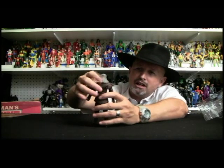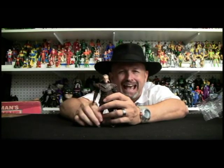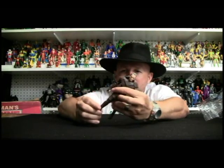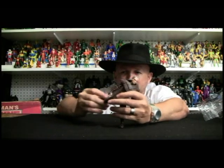His hair, not very flowing, but nice. To me, the sculpt is kind of cool, but I actually thought that the actor in the movie had a little bit of a thicker face. That's about as far as his arms are going to go up. It's a neat paint application. I like some of the texture on his skirt, or kilt, depending on where he is. That's as far as his leg is going to come up. He's not going to be Jean-Claude Van Damme.